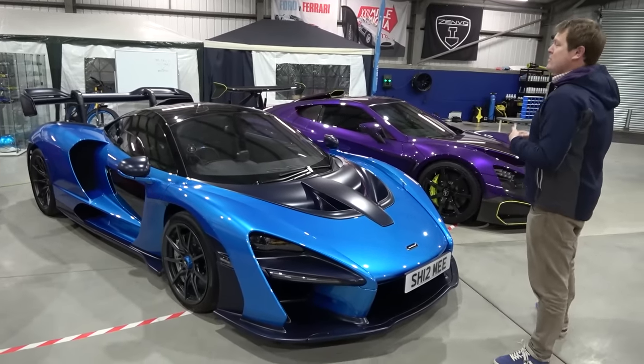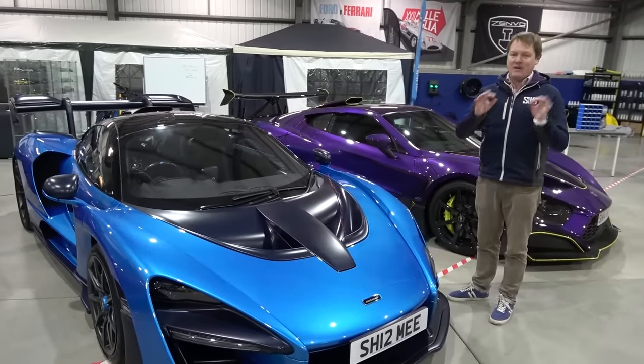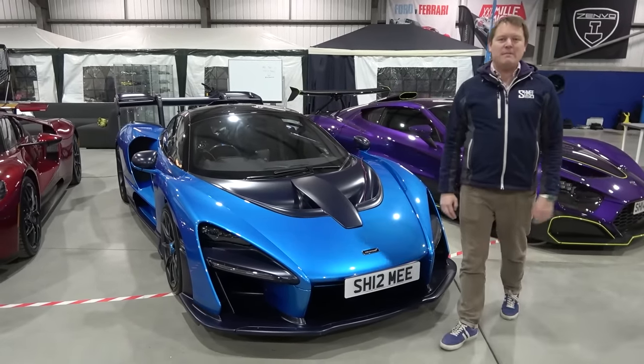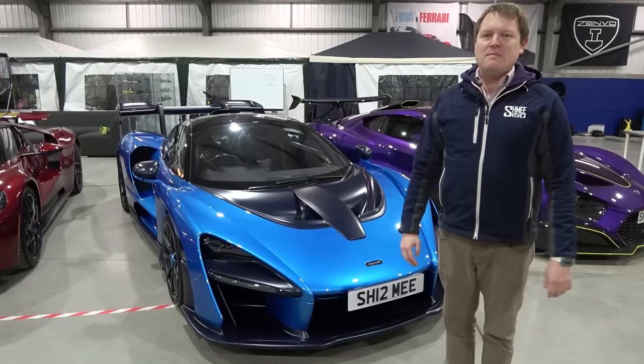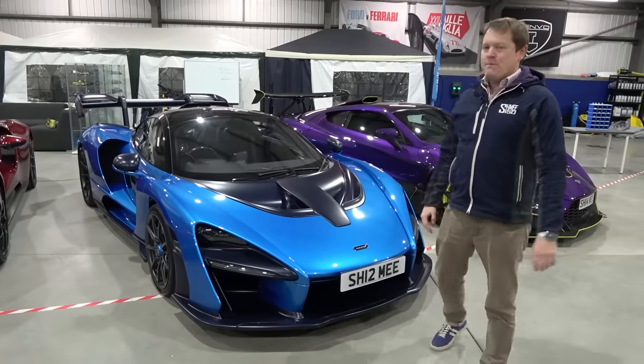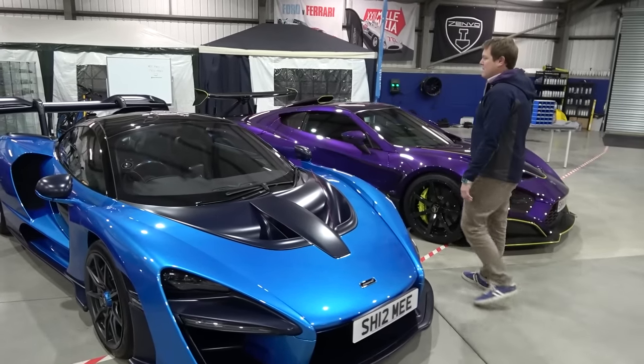And I can tell you, it's very, very fast. It is terrifyingly fast. It makes other very fast cars, like GT Black Series and GT2 RSs, seem not so fast. They've never set a lap. I'm very confident if they did, it would be up there with the AMG One, if, who knows, not even perhaps a tiny bit quicker.